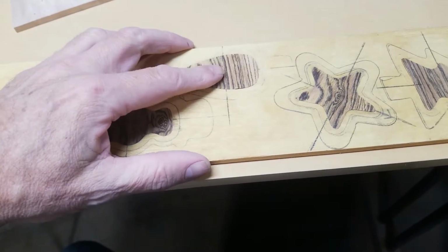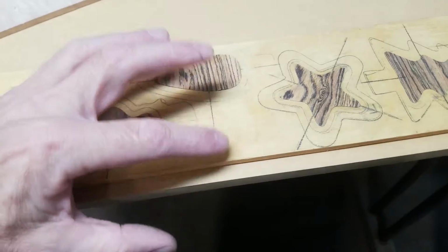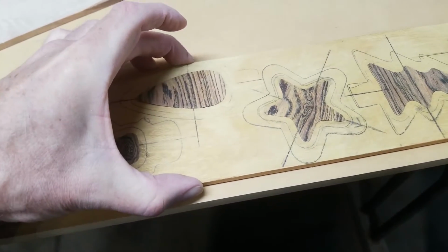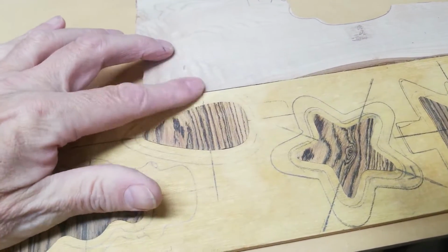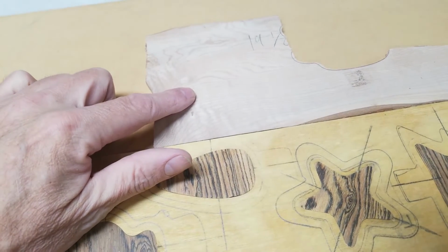Because I'm going to be cutting these pieces out as an inlay, I need to set the depth of plunge to cut all the way through this material. Obviously, I can't lift this up and use it to set the depth on the plunge router, so I find another piece of wood that's about the same thickness, and I will use this piece of wood to adjust my plunge router's depth of cut.